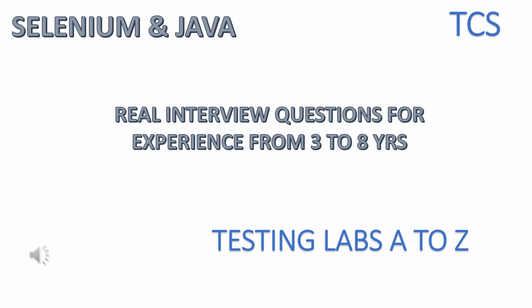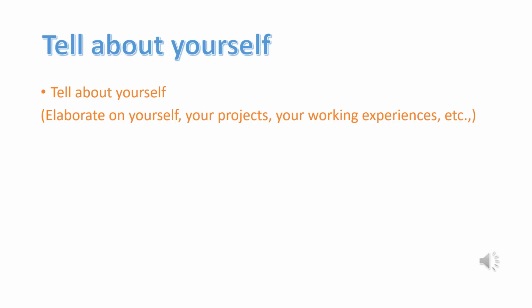So these are real interview questions for experienced candidates with 3 to 8 years of experience, from the company TCS, and it is for Selenium and Java. Tell about yourself. This is the first question we get in any interview. This is a common question for any person, any interview, any technology, any skills. So this is a common question.